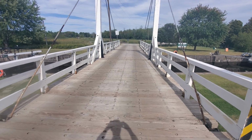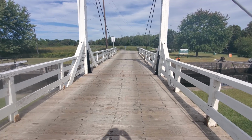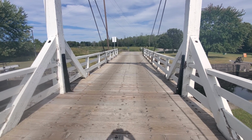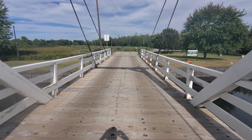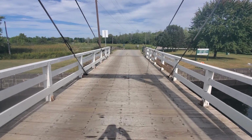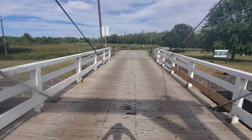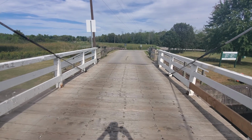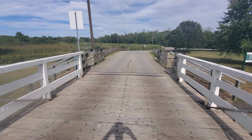So I had a chance to talk to the lock staff member about the bridge, and he said that the bridge was actually replaced in the 1980s at some point, but they just pretty much replaced the wood. They used a fair bit of the original hardware, and they didn't really change the design. It's still the same design from more than 100 years ago. And I was also asking him about balancing it, like, how do they keep it so well balanced? Do they have to do any work like that? And he said, nope, it just stays like that, and it's pretty much a maintenance-free bridge for them. They have to grease a couple of things, but otherwise it just keeps on working.